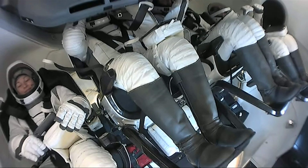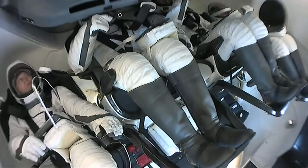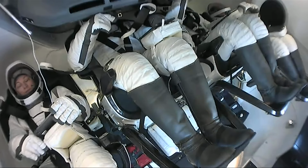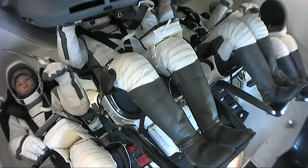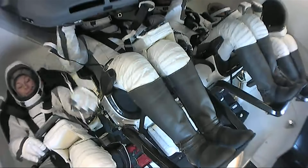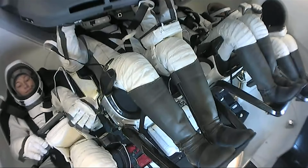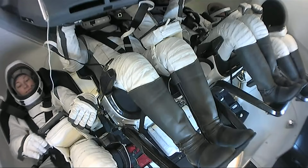Yeah, and we are expecting that deorbit burn any minute now. And again, that's going to help put Dragon on the trajectory towards the splashdown zone. And again, as a reminder, they are still currently in space in orbit and have not re-entered the Earth's atmosphere just yet. That's what this deorbit burn is going to help them adjust to that trajectory. And then they will perform the entry of Dragon back into Earth's atmosphere. Clearly, Anna is savoring the last few minutes of her microgravity experience.